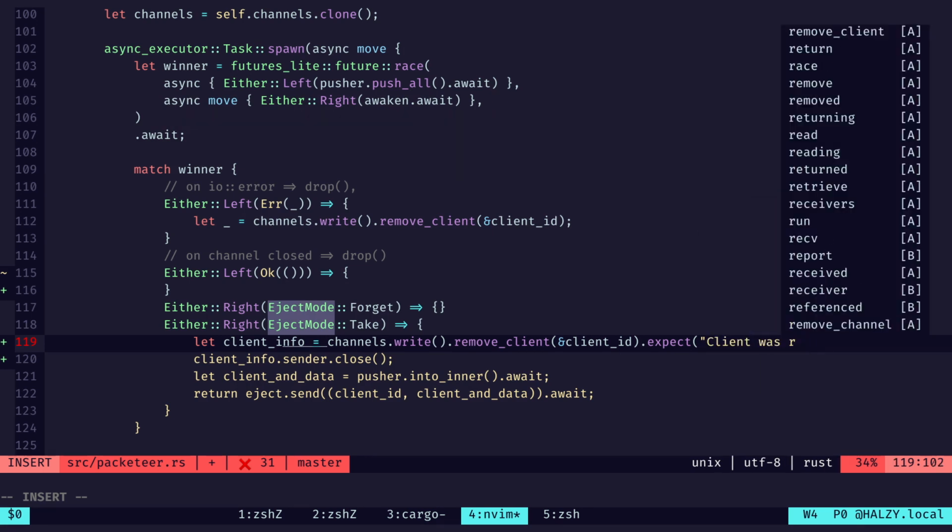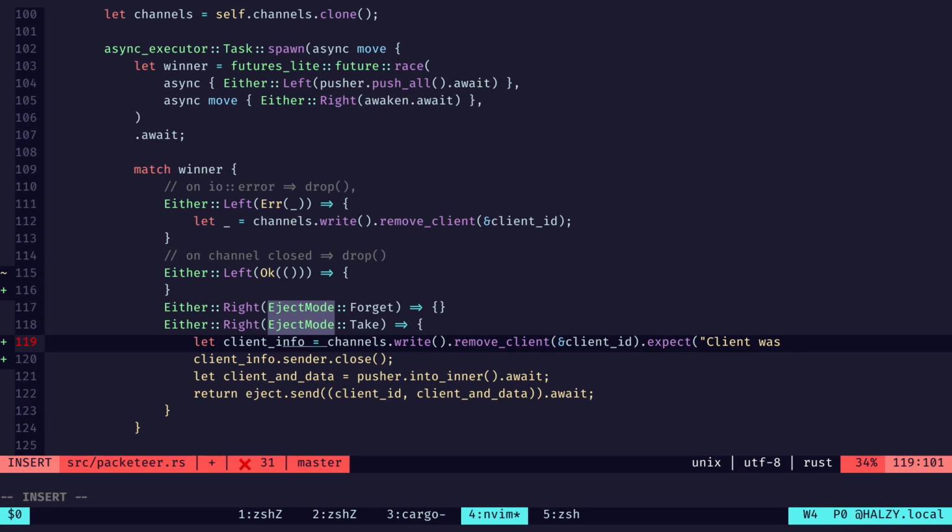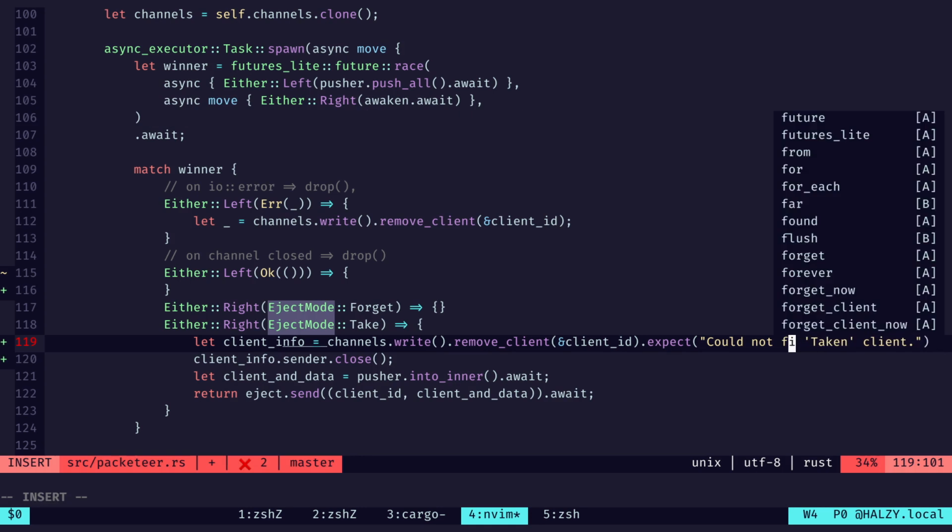But that's more of like a really angry. Right. Client was removed. Cannot find. Taken client.